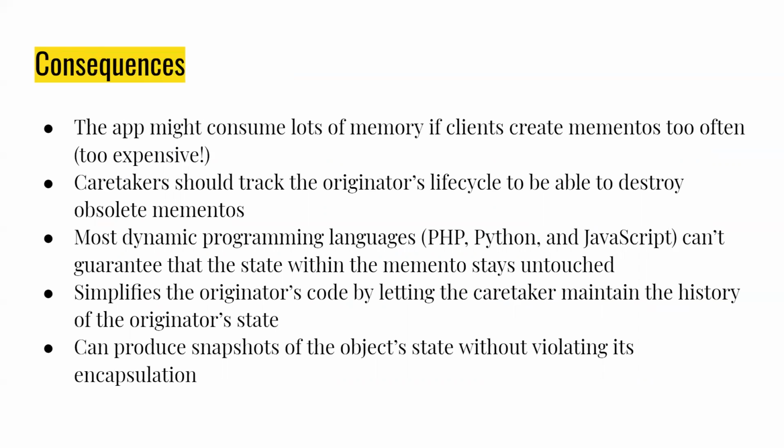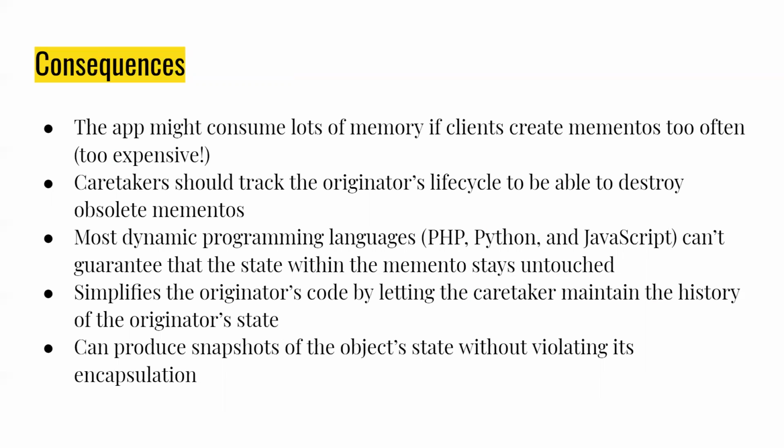The consequences of using this design pattern: the app might consume lots of memory if clients create mementos too often, so it can be too expensive. The caretaker should track the originator's life cycle to be able to destroy obsolete mementos. Most dynamic programming languages, such as PHP, Python, and JavaScript, can't guarantee that the state within the memento stays untouched, which would defeat the point of the design pattern.